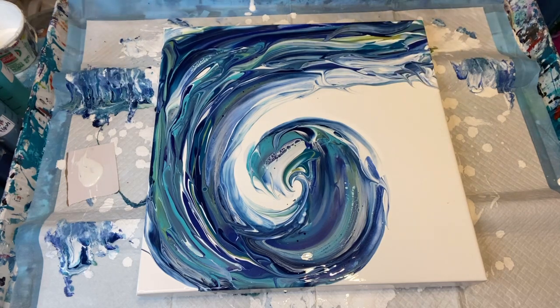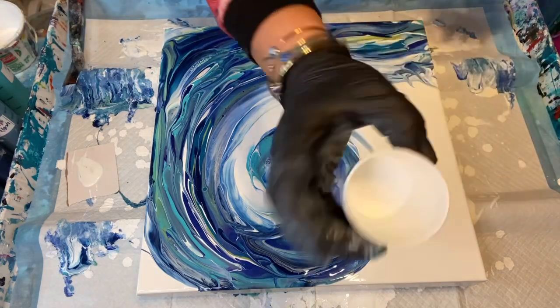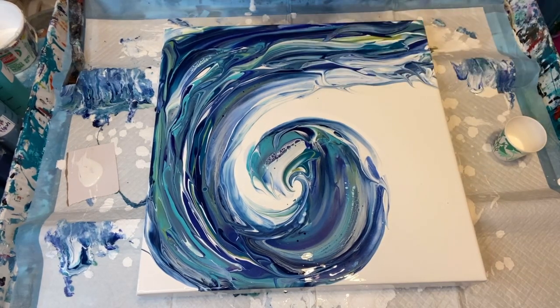All right, so I'm not really getting all that much from just the Floetrol mixture. So, because I had already swiped it. Maybe if I had swiped it with the white, but I didn't want to do that because I don't want to saturate my colors. So what I'm going to do is I'm going to take a little of my treadmill mixture or silicone, and I have a little bit of white in a cup, and I'm just going to put one little drop. I think I just put too much in there, but that's okay.